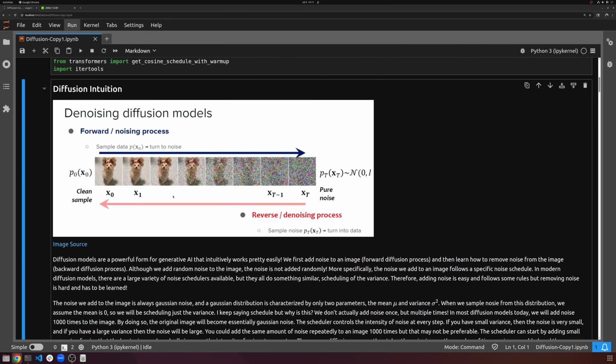In diffusion, the main idea is we have a noising and a denoising process. So you start with an image. In this case, it's an image, but it could also be audio or something else. You start with an image and you iteratively add noise to your picture. And that's easy. We can add noise to a picture, no problem. But the hard part is taking that noisy image and denoising it. So this is where we train a neural network to essentially denoise our image. And so that's the main idea behind diffusion.